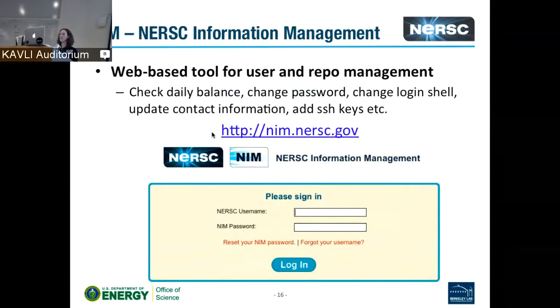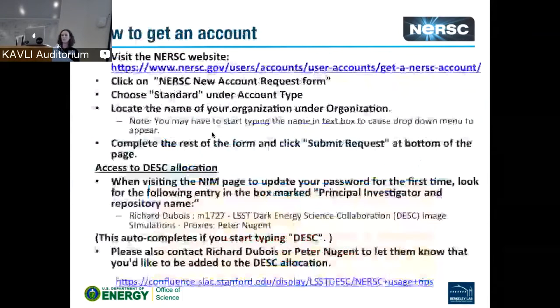So you can do things like check how much balance you have left in your allocation, how much disk space you have, change your password, change your login shell, update your contact information, add SSH keys if you want to use that. But also, this is the place where you join the repository, where you join the DESC project. So you look for a particular box, and fill in this information.